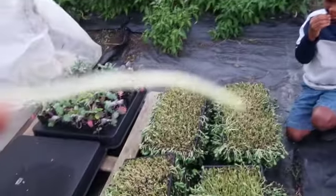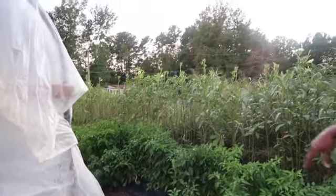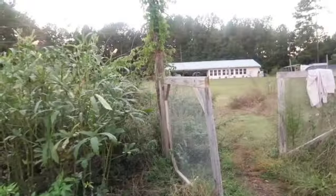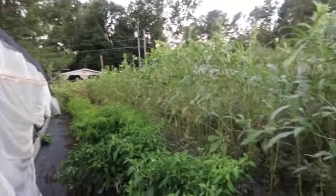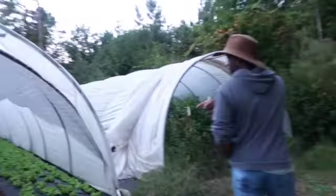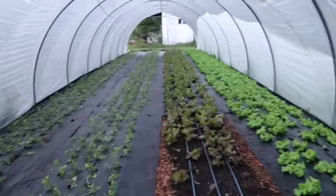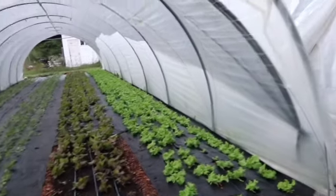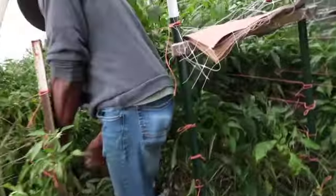We have some more peppers here, and okra. These will all start to come out next week. We have a bunch of jalapenos and banana peppers there. So the transition will be starting soon. You're using pretty much every available space. Yeah, and these are going to become perimeter beds with flowers in them. Cute tractor. We have more lettuce here, more celery on the left. You have a total of how many houses? If you count these two as one, in terms of 100-foot houses, a total of 500 feet of houses.